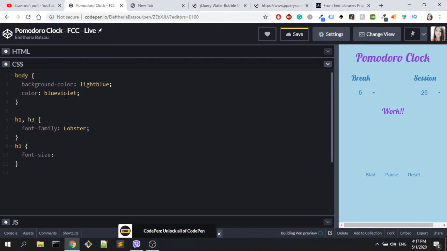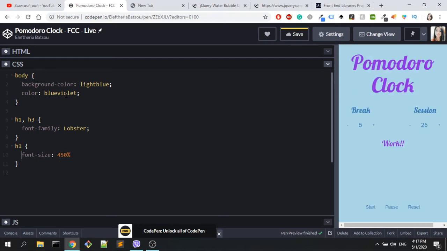Obviously, if you're working somewhere professionally, it's not the best idea to change stuff like H1, H5 and paragraph. Sometimes it's better to stick to the default ones, but here this is just a project for fun, so I will change those things, and I like that now it looks kind of bigger.